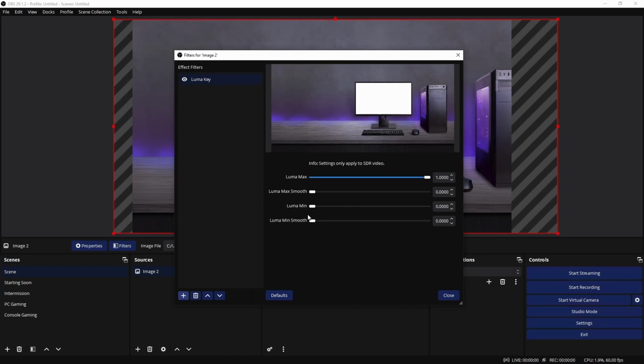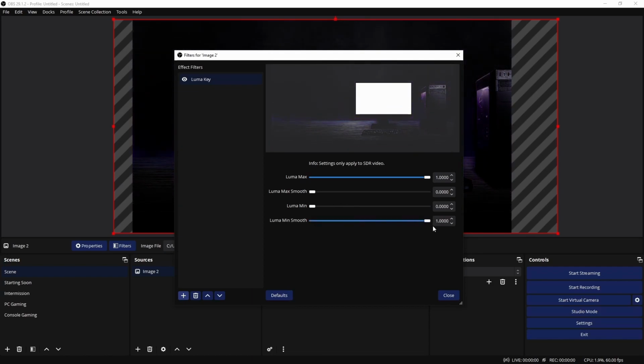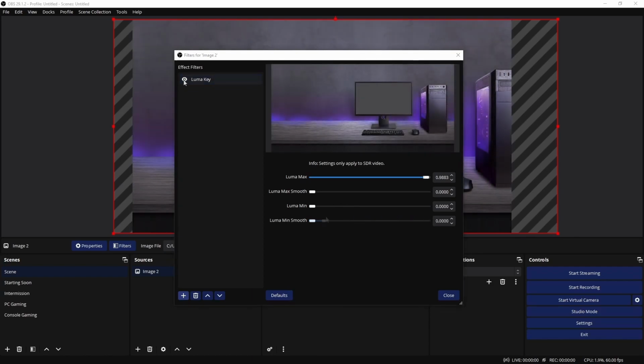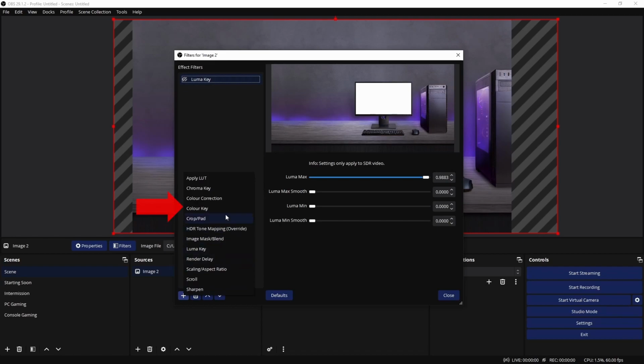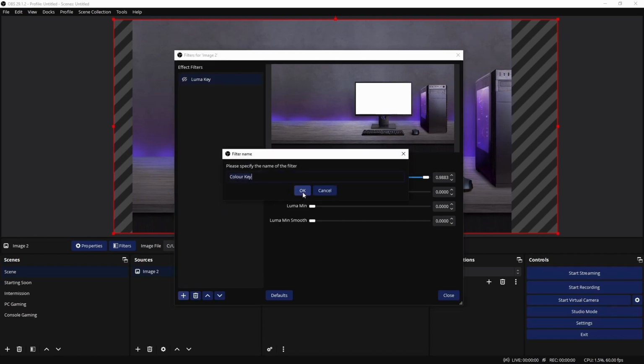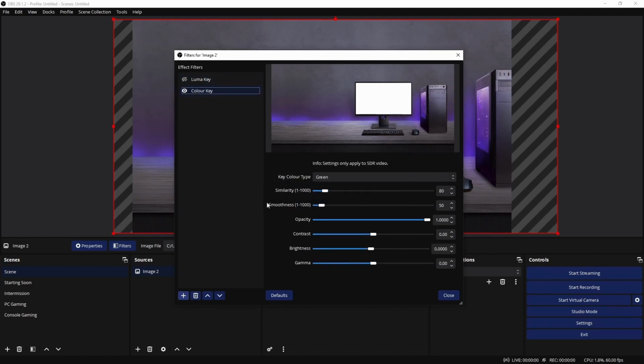I mentioned earlier that I did cover the general color key settings in a previous video, but here is a refresher, since it also does have similar applications to this task as well. The color key filter is found in the same place as the Luma key filter, and you can already see that the two filters have a lot in common. At the top here is the color key type, and this will dictate what color OBS will key out.